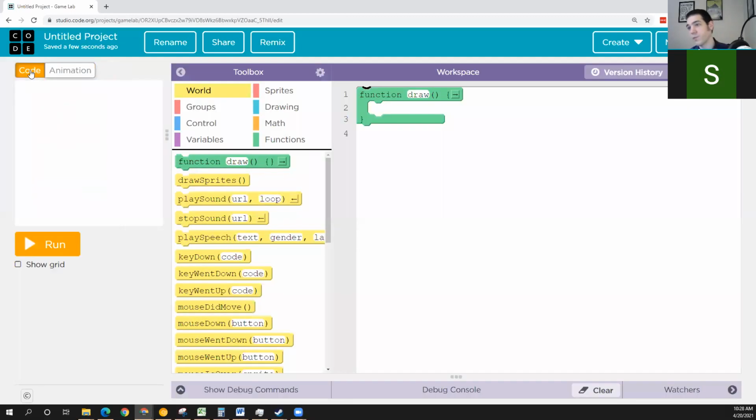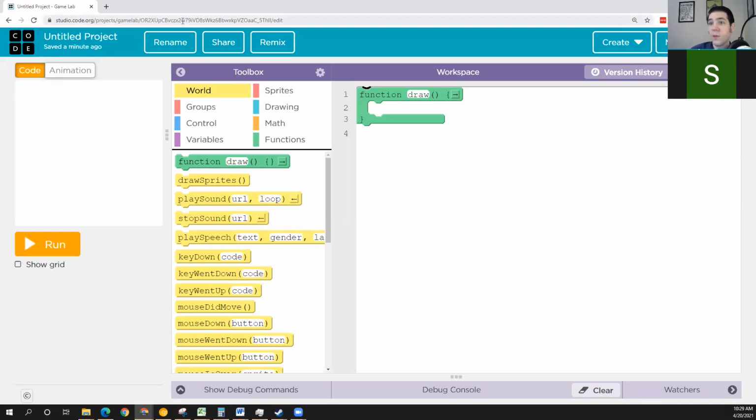I'm going to go back to my code. First thing you'll notice, where's the ship that I just created? It's not here, right? It doesn't automatically add it to your game. So you can think of the animation mode as adding it to my own personal library of images for my game that I'm going to use at some point, but it doesn't automatically apply it to the screen. So what I'm going to do now is actually add it so I can see it inside of my game here.